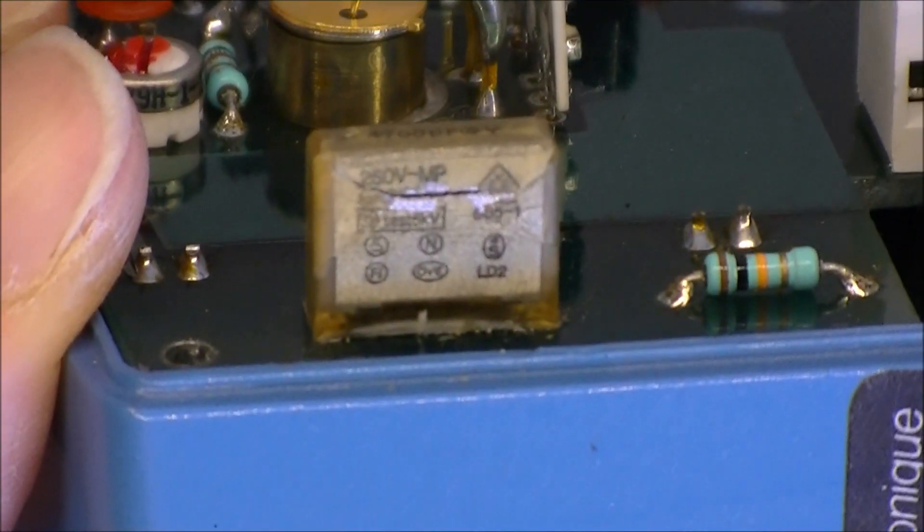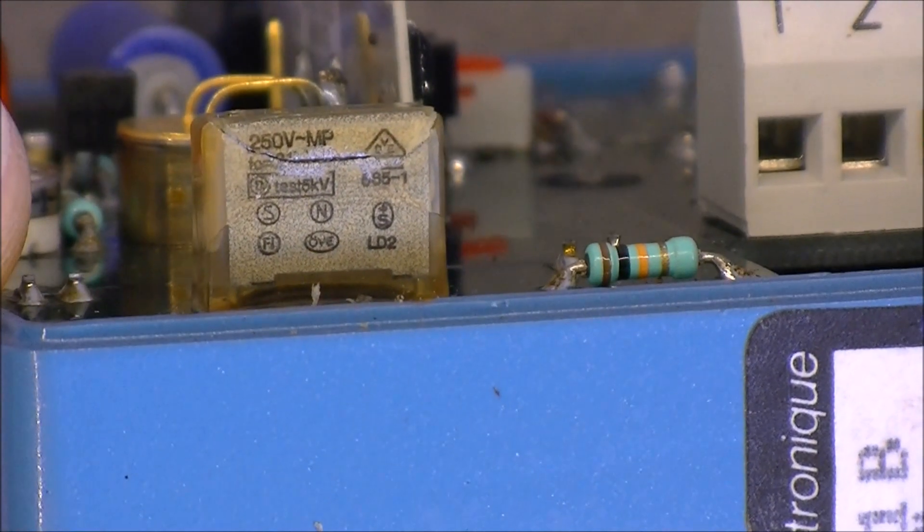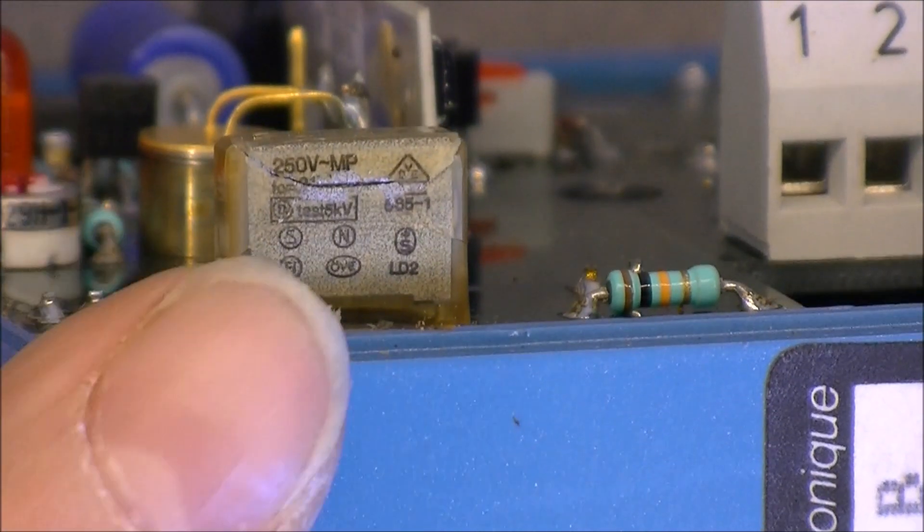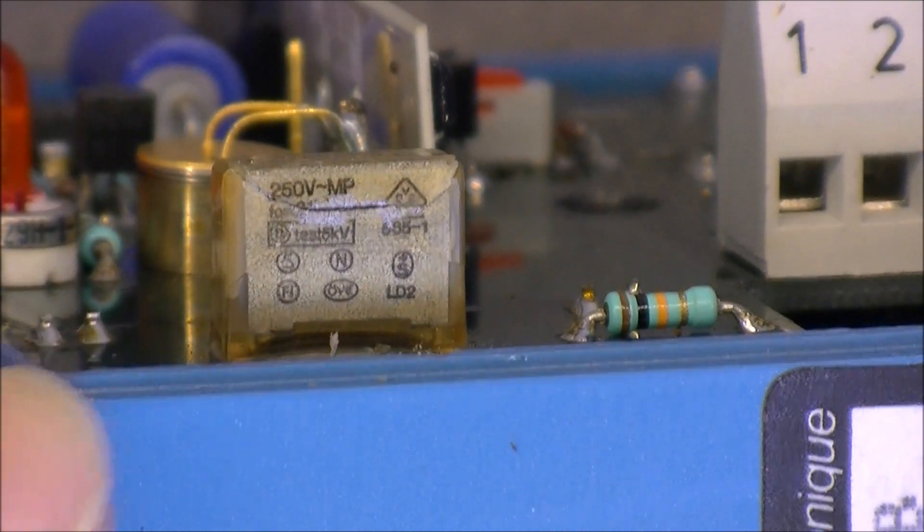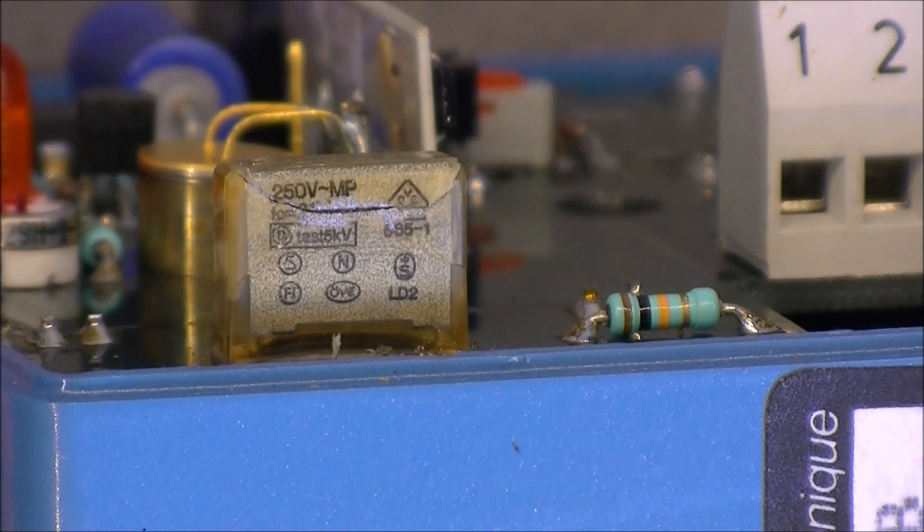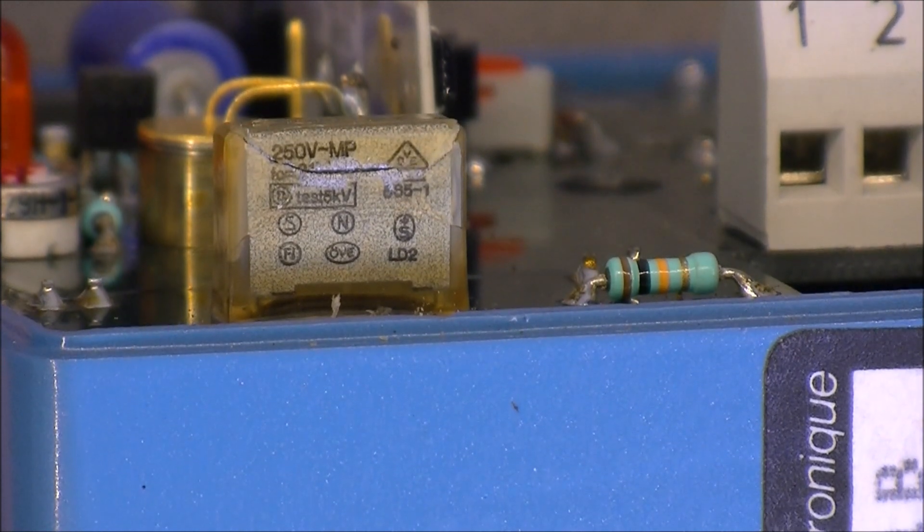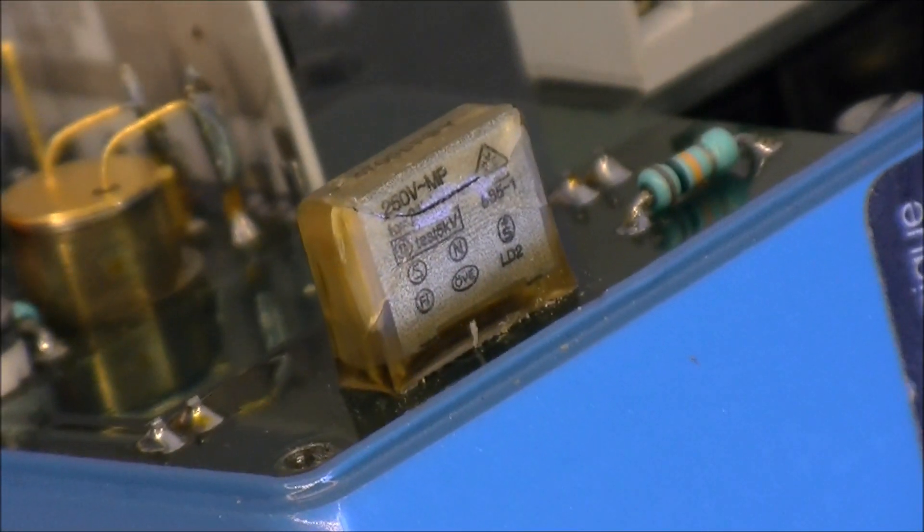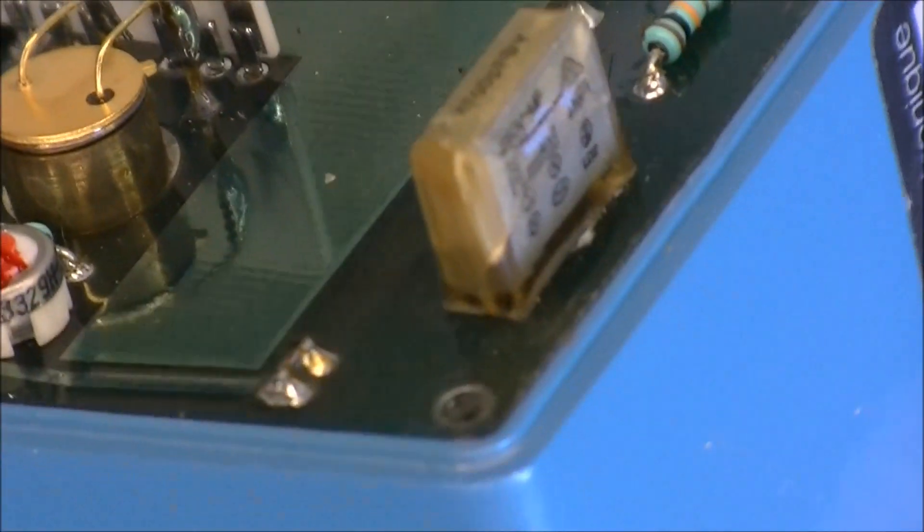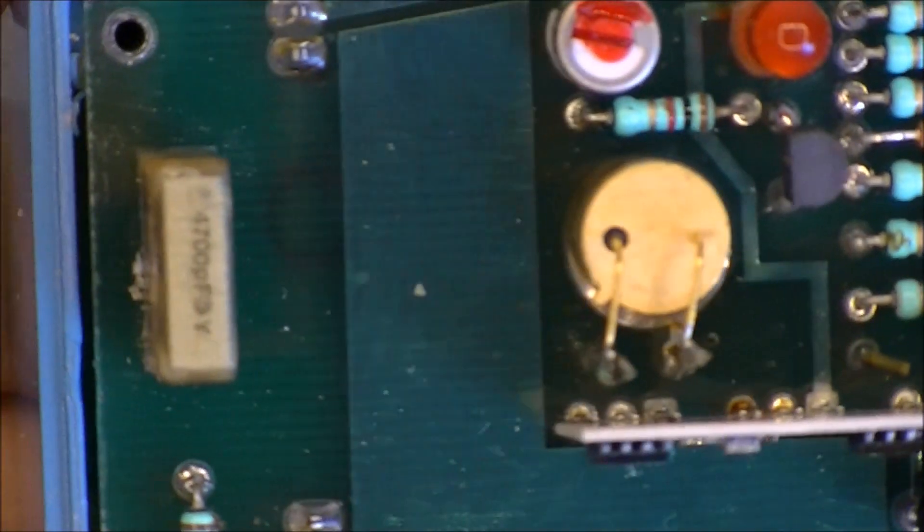So these things really are bad and they crack over the years. Very, very bad. If you power something, they are 250 volts rated, so they may be used as filter capacitors on the AC inputs on devices. And it makes a hell of a bang and smoke if you power it in this condition. So it seems to be on the low voltage side, but anyway, I will replace it before I test the device.